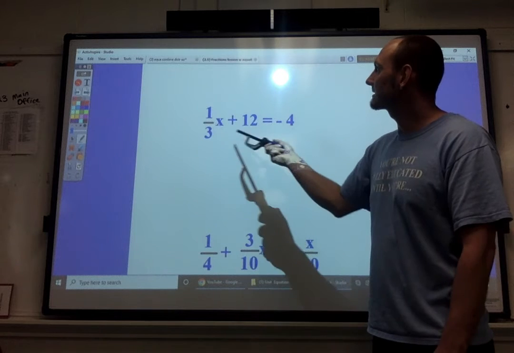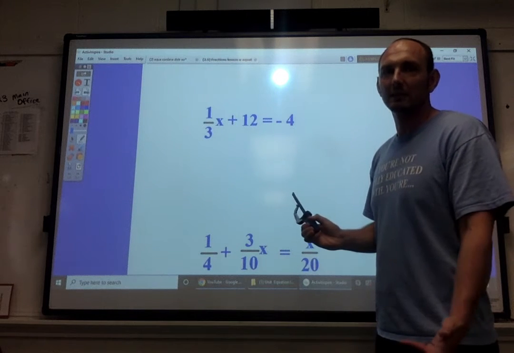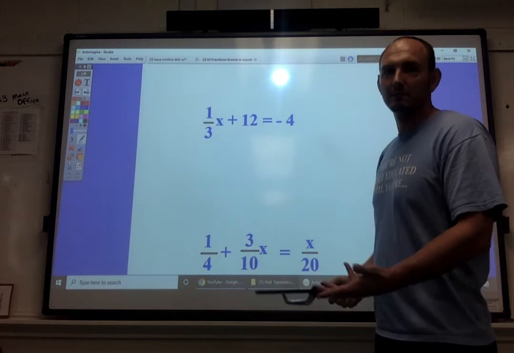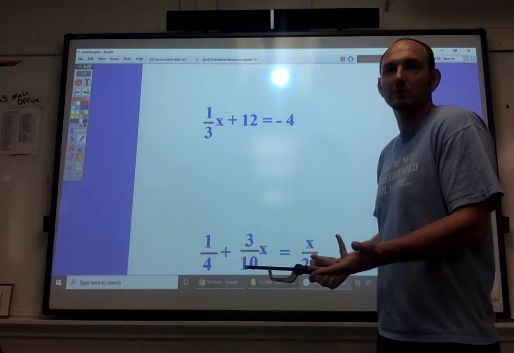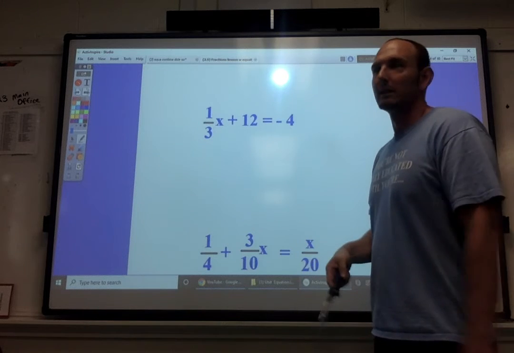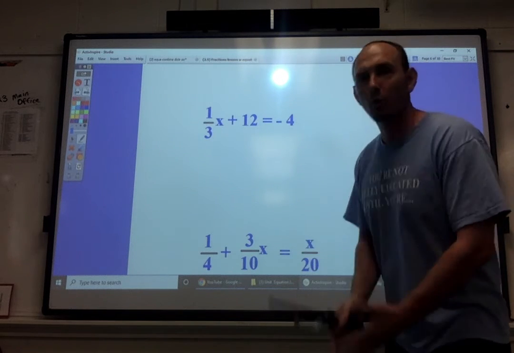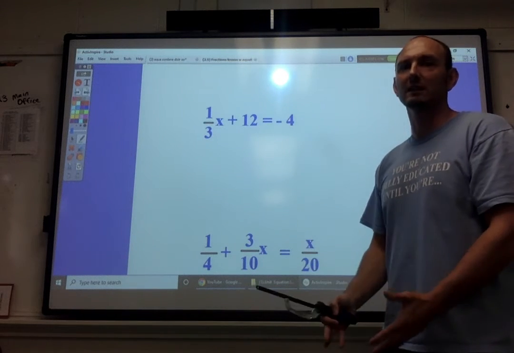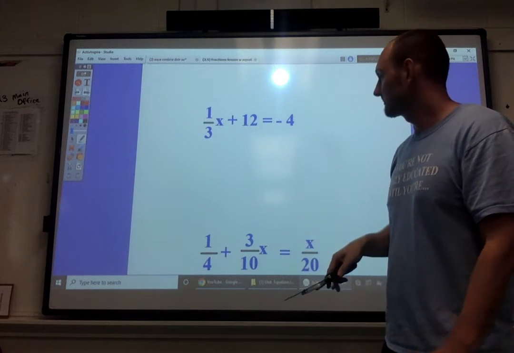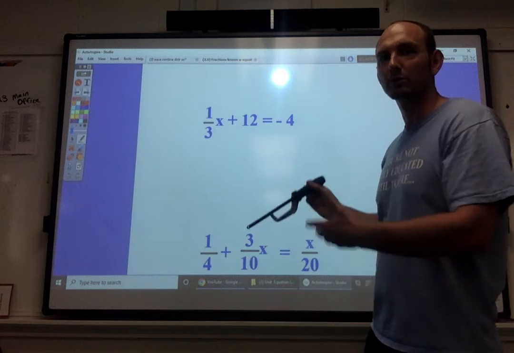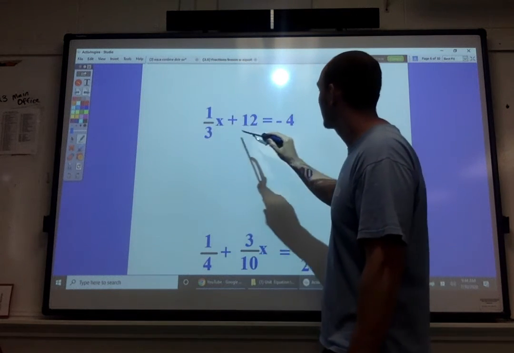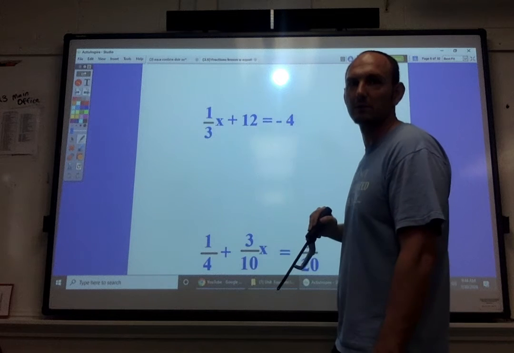When I look at this, I can handle a 1/3 x. I know I can subtract this constant, then pretty much times 3, because that's a reciprocal. Flip it, work it out real quick. If not, and you're horrible at fractions, there's a trick we can do to cancel out the fractions. I wouldn't suggest it here, but if you need to do it, go ahead. Find the common denominator with all your terms.